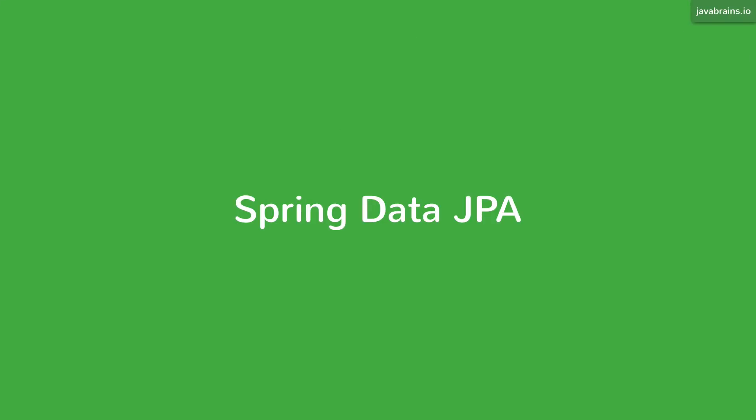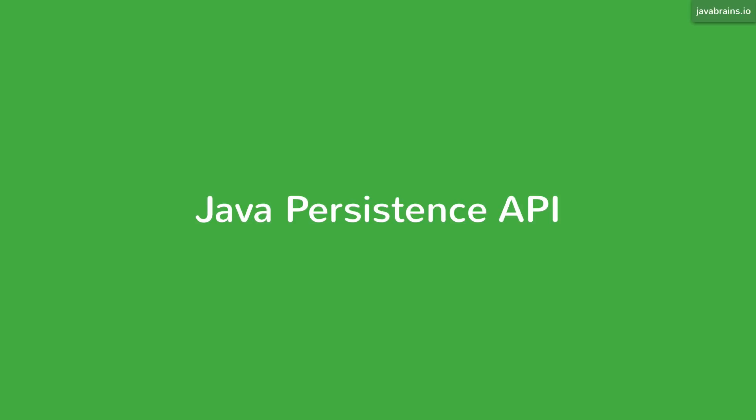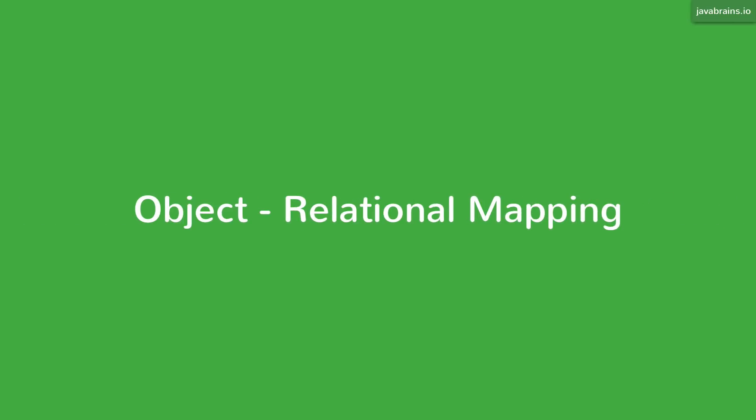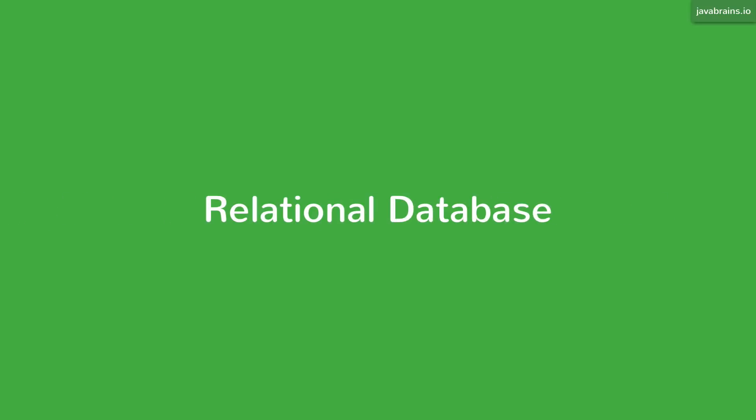So what's Spring Data JPA? There are a couple of terms you need to be aware of to understand what Spring Data JPA does. First is what JPA actually means. JPA stands for Java Persistence API. It's basically a specification that lets you do ORM — object relational mapping — when you're connecting to a relational database. Most of the databases we work with in an enterprise situation are SQL databases, though a lot of NoSQL databases are popping up. A SQL database is what's typically referred to as a relational database — you have tables, foreign keys, and primary keys, which are relational.